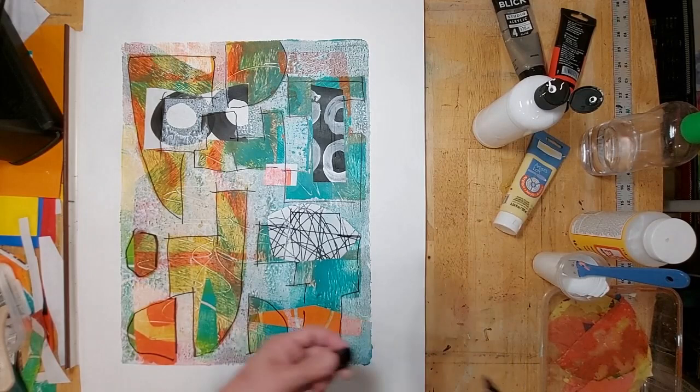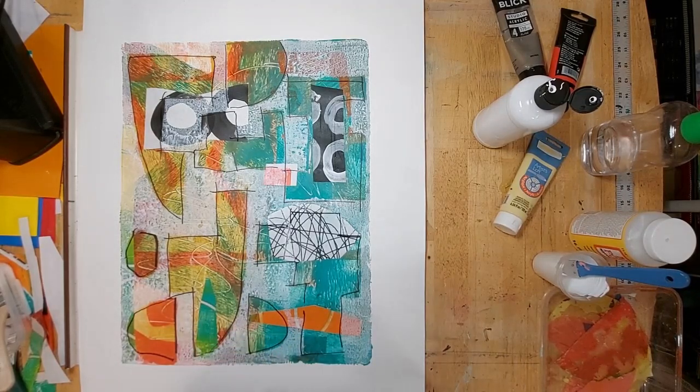There, I got my rocks off. Maybe I'll have a clearer idea of what this looks like in the morning. But right now I'm gonna leave it as is, and I will show you the first print.